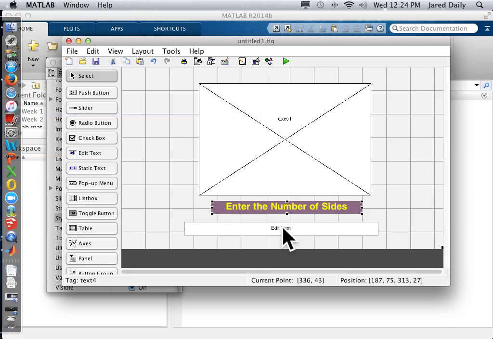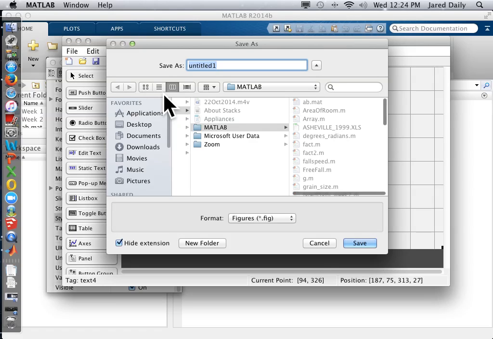Okay, so now let's go ahead and save this. Let's go up to our save, hit your save button, and it's going to open up your save as, and you're going to want to save it as something. Let's save it as Polygon GUI, because if we're going to make this into a graphing a polygon of a certain number of sides, Polygon underscore GUI for Polygon GUI, and it'll be a .fig file, which is what it's said down here.